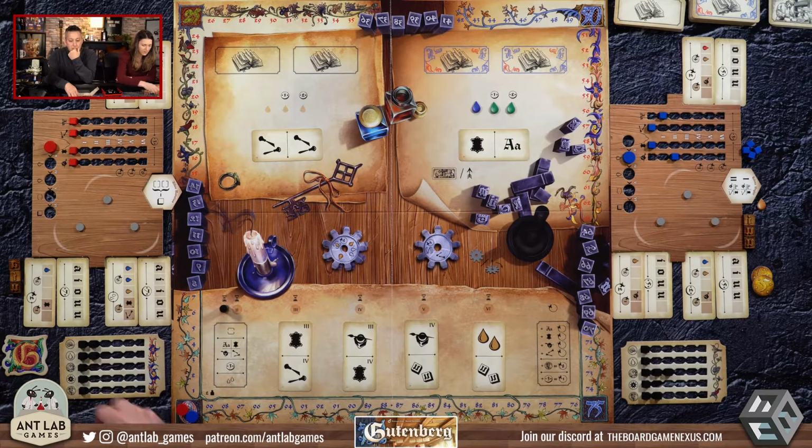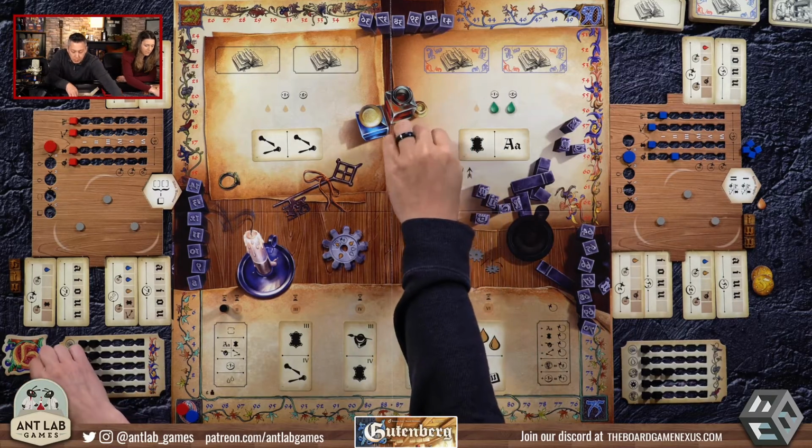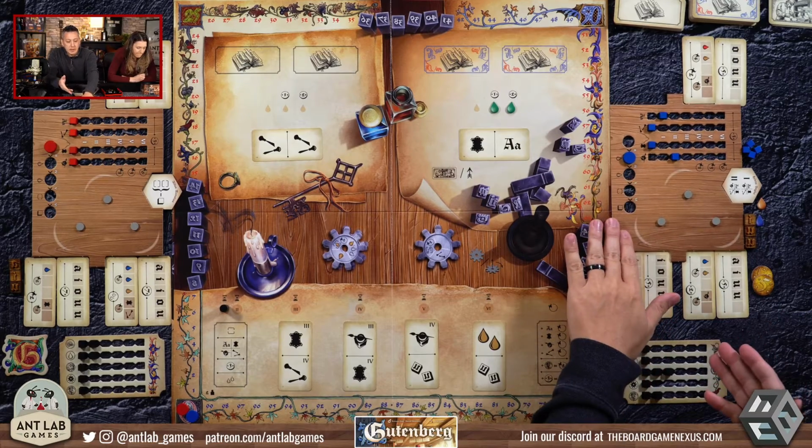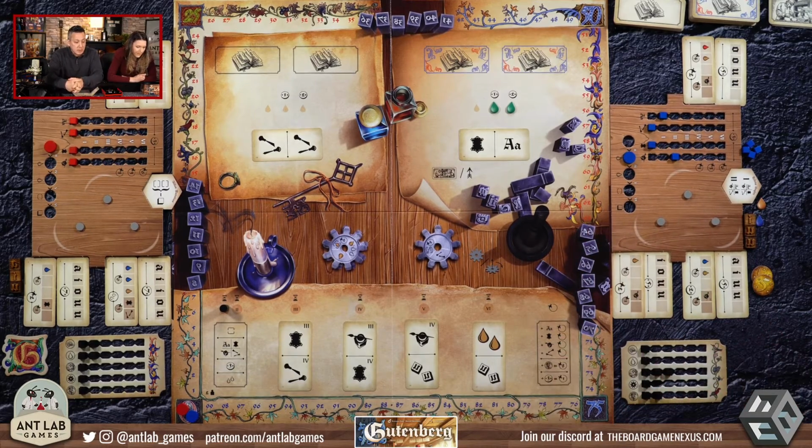So I don't necessarily need that green ink, so I'm not even going to take it. I'll just take the free 1 blue ink because none of my refinements require green ink, so it's kind of wasteful right now. Next one is up for us.